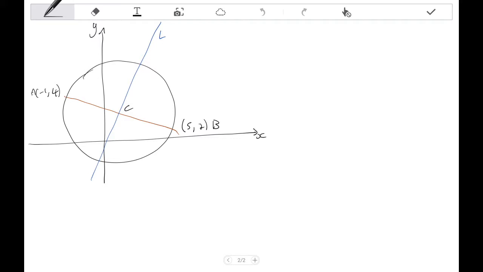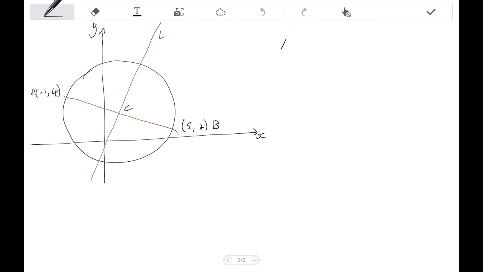What we've got is we've been given a circle of centre C, and we're told that A and B are points on the circle that when we draw a line between them, they pass through the centre. So we've got a diameter here of the circle, and we're also told that this line L passes through the centre of the circle as well, passes through C, and we're simply asked to find the equation of L. So how are we going to do that? Well, the first thing we're going to do is figure out what the centre of this circle is. And all we're going to have to do that is find the midpoint of A and B.